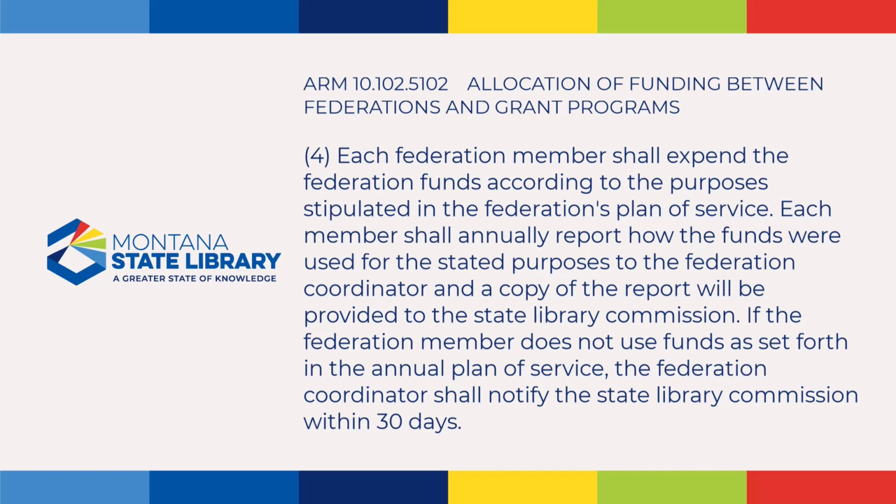Federation members are required to use Federation funds in accordance with the designated purposes outlined in the plan of service. Libraries must provide an annual report detailing how the funds were utilized for the specified purposes. The report is reviewed by Federation coordinators and a copy is furnished to the State Library Commission.